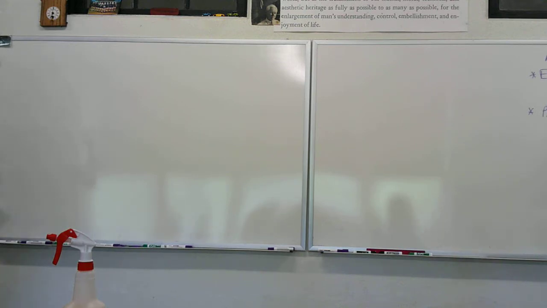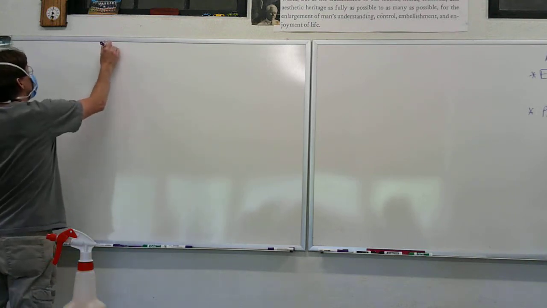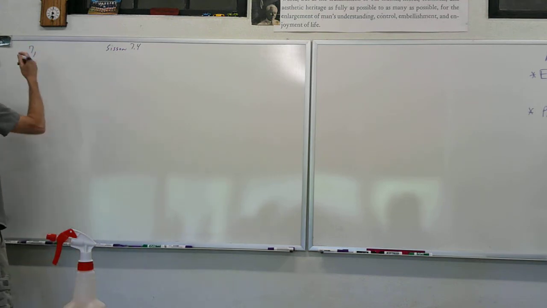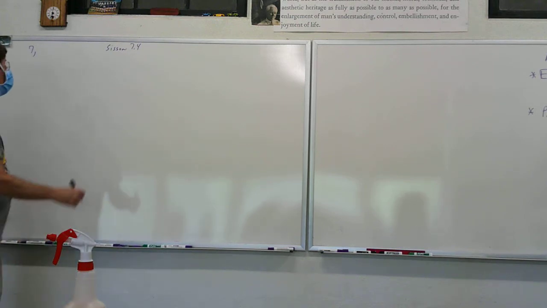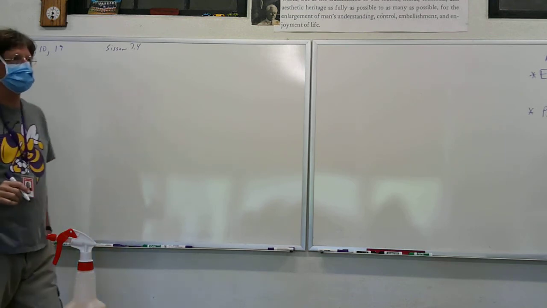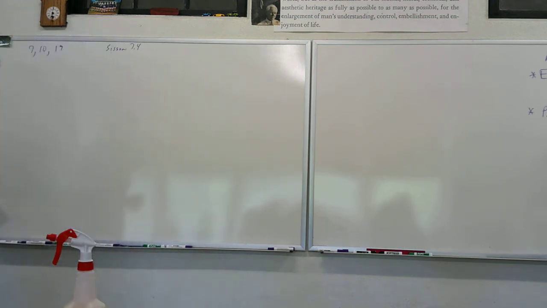Number 7. Okay, Sisson 7.4, number 7. Okay, pick another. You get 3 that I'll work for you. 10? All right, 10. What else? Anyone? Number 19. Okay. 7, 10, and 19. All right, we'll start off and just do them in order. Somebody's going to not have all their problems worked from Sisson 7.4, and they've had a chance to ask for help.